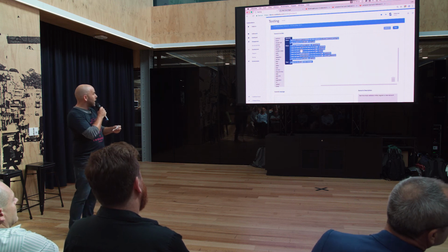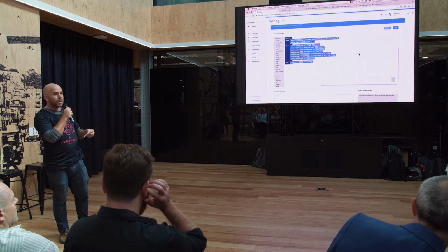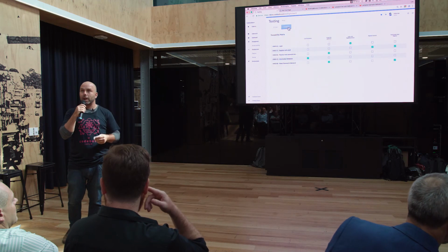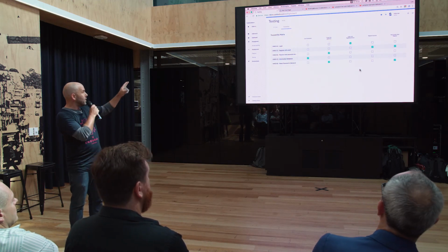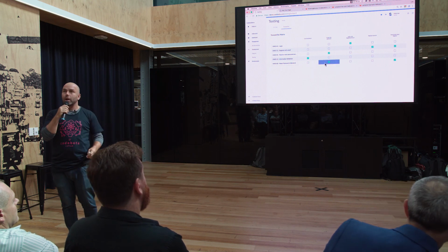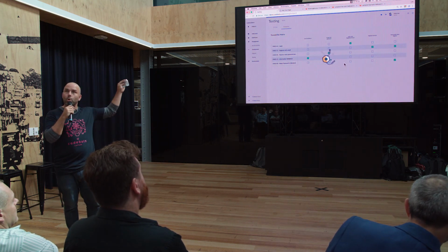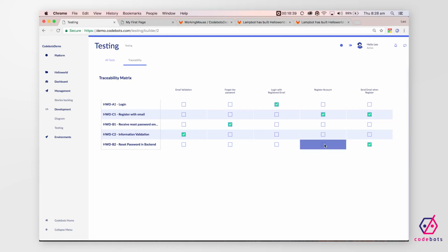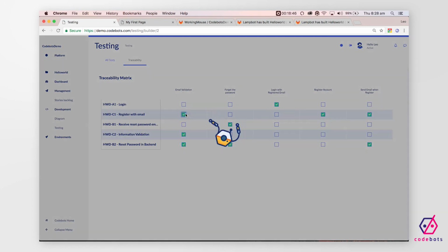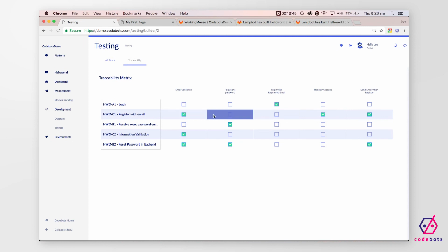Next up we've got our traceability matrix, one of my favorites. That sounds very fancy, but basically down the left-hand side you have your list of requirements. These are all the things that the application is going to do. Across the top we have all our tests, and you simply click the checkboxes to say which tests apply to which requirements. Now why is that important? That leads straight into the health of your software.